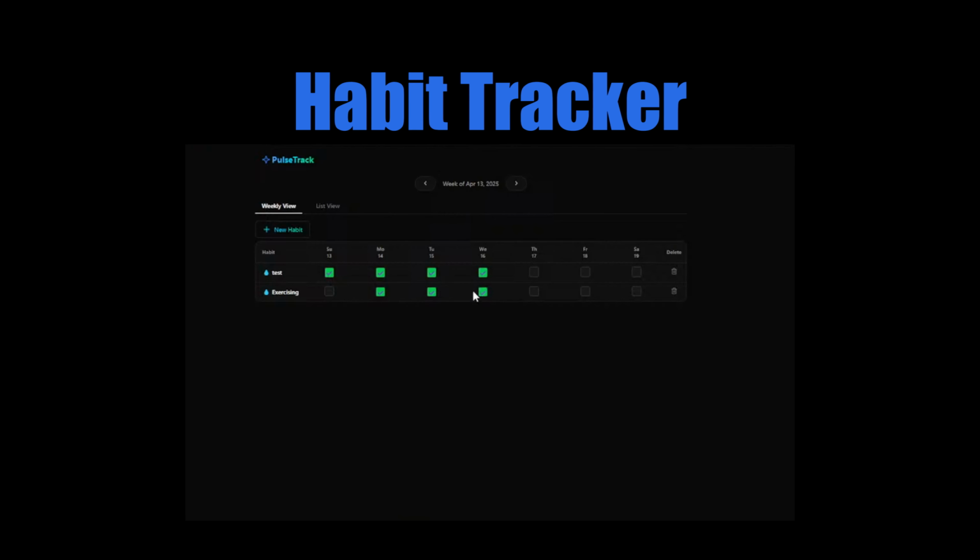So now we're able to track that as of this week, we have exercised on Monday, Tuesday, and Wednesday, and I just have a test listed here. So we'll remove tests by clicking on delete, which will be the D within the CRUD functionality. And we just completed the C for creating. As you can see, once we click on the trash can icon, the row immediately deletes, and now we're just down to one habit that we're tracking.